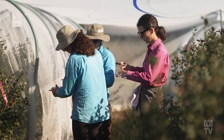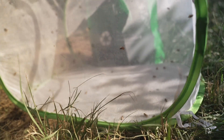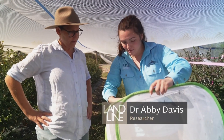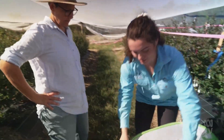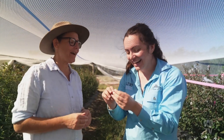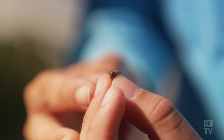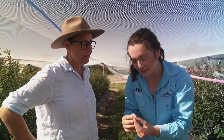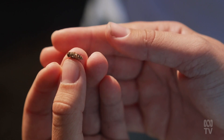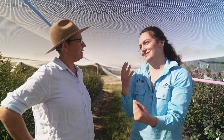If I learn anything, it's that these scientists are all extremely passionate about their flies. What have we got here, Abby? These are some native drone flies — they are a syrphid fly, which is a hover fly or a flower fly, and they are cute little guys. Love that everyone's trying to convince me how cute flies are. This one's a male, it's a little bit small. They're quite easy to identify in the wild because they have these amazing, massive eyes. And that's one big difference between flies and bees — a lot of a fly's face is the eyes.